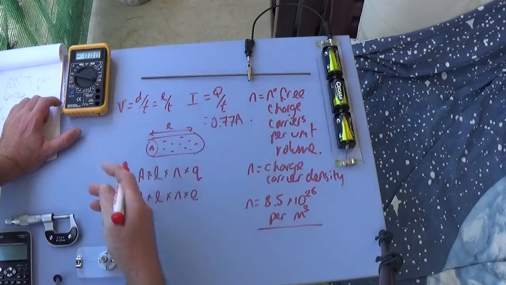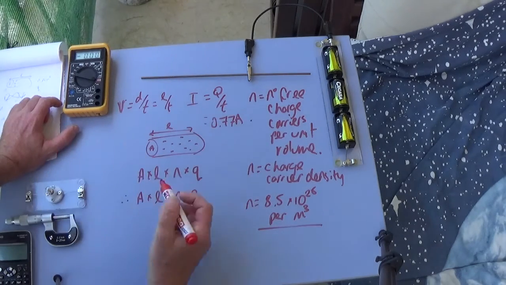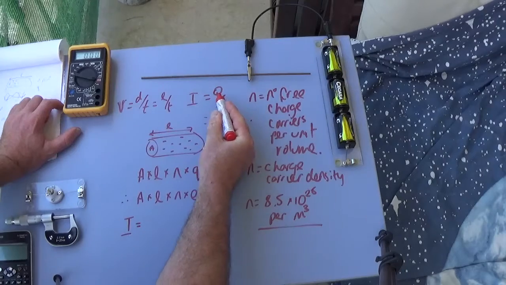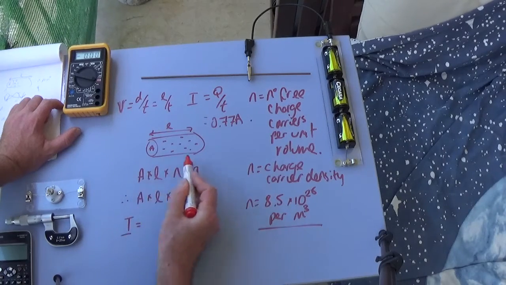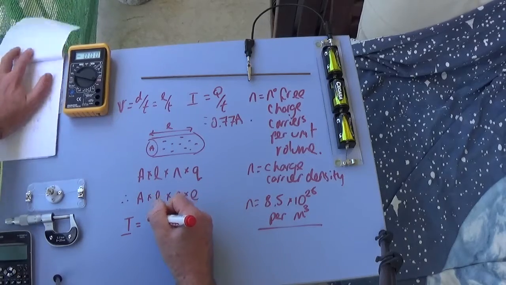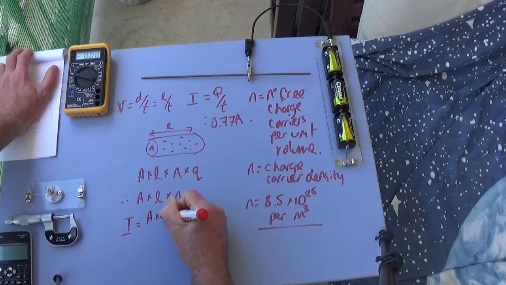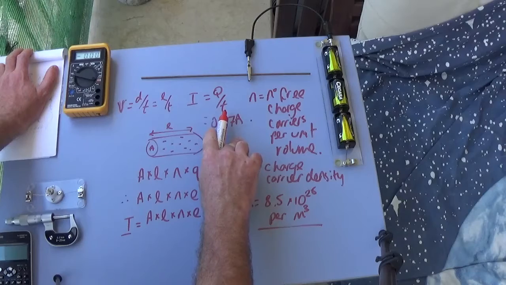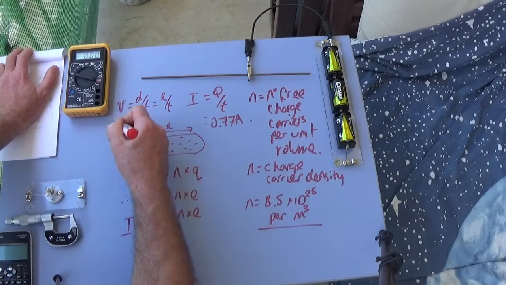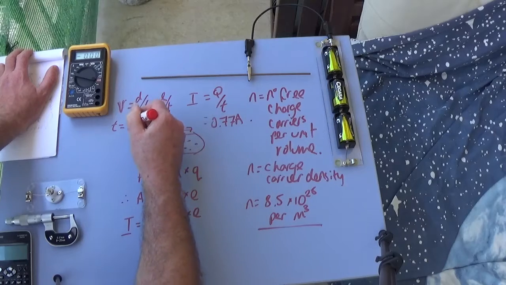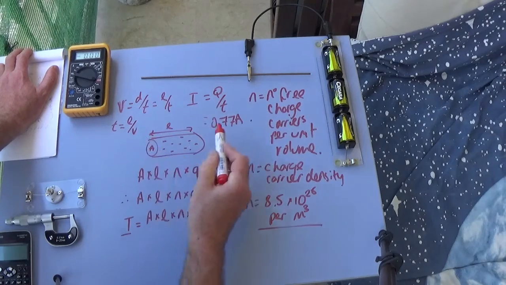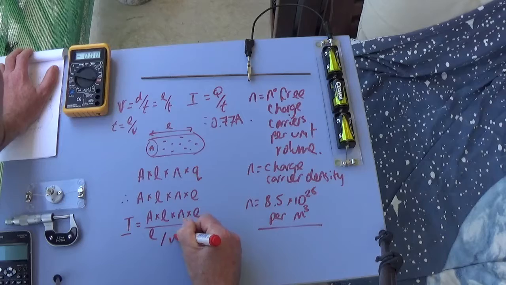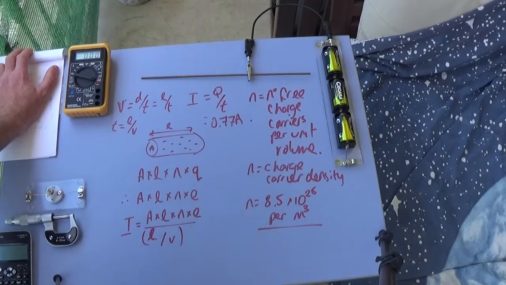So let's start putting these equations together. Current is I, and that's charge divided by time. The total amount of charge in this length of wire, capital Q, is going to be equal to A times L times n times e. And for time, I can rearrange the velocity equation so that time is equal to length divided by velocity. So instead of having time on the bottom part of the equation, I can have length divided by velocity. That's L, not E.